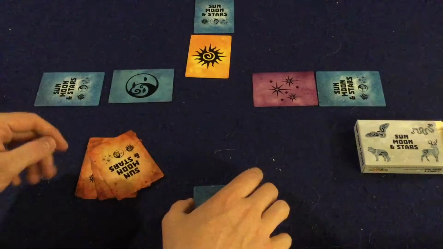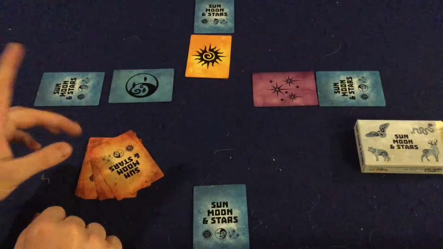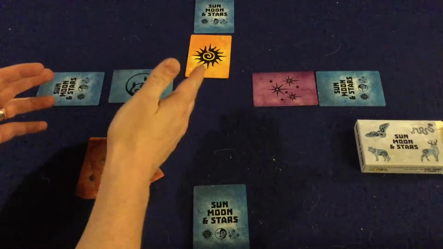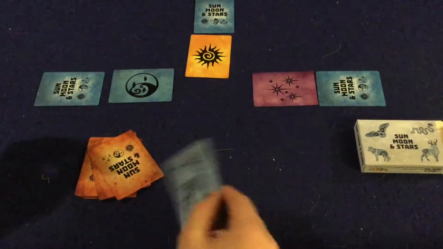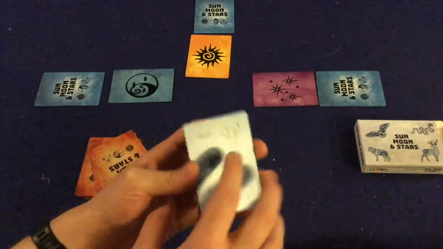So in Sun, Moon, and Stars, you are going to be a constellation or something like that. And you're going to be trying to align the sun, the moon, the stars in just the right position so you can win the game. If the sun, moon, and stars are aligned in the right position at the end of anyone's turn, then you immediately flip over your card and you win the game. For instance, the deer wants to have the sun and the stars in front of him. If he does that, he wins.